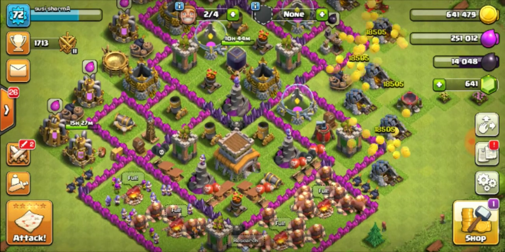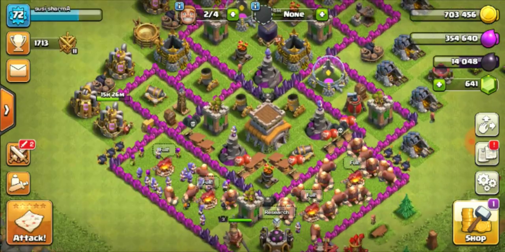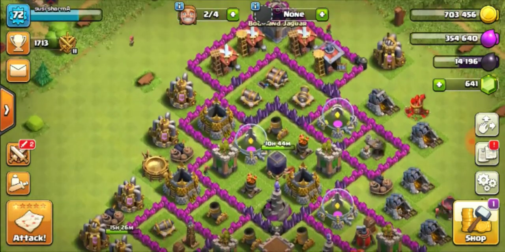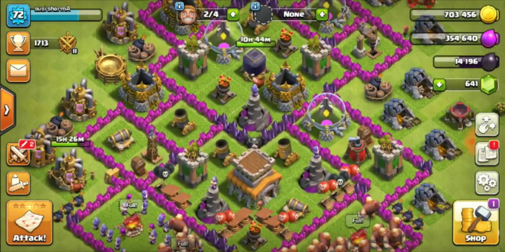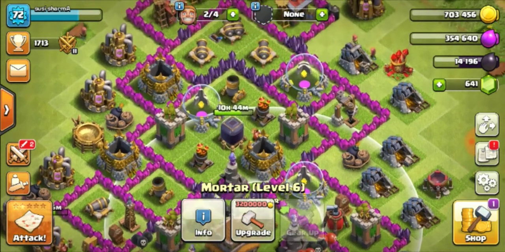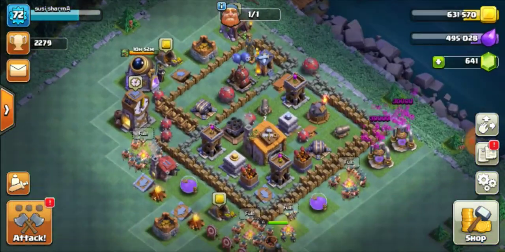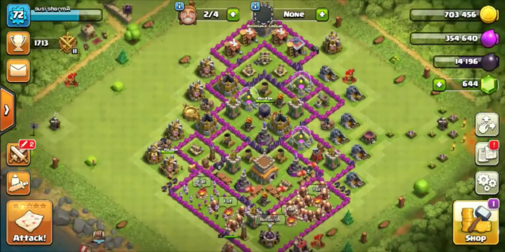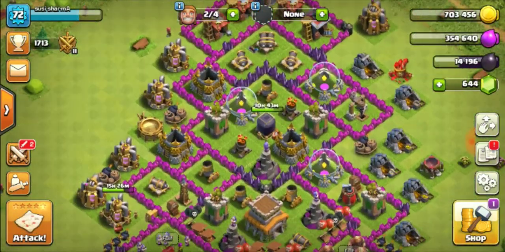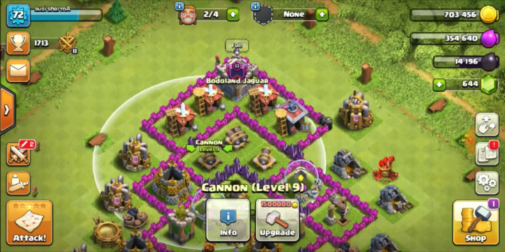This is my real COC. This is my clan Borderland Jagur. If anybody wants to join, please join us. This is my level 8 town hall. I have just started before my final exam. So this is the real original version. Now I'll show you the hacked version. Hope you all enjoy.